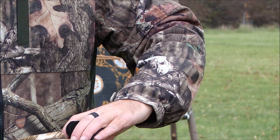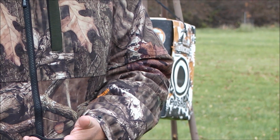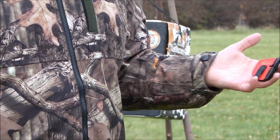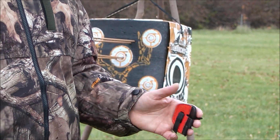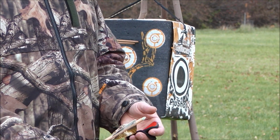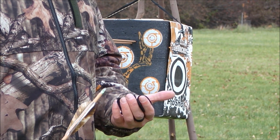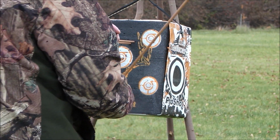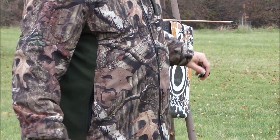Well, when it sits over your arrow and you go to pull it back on the string, sometimes it interferes. I think until I figure this out and get this broken in a little bit, what's happened is that arrow somehow got caught up, didn't release cleanly, kicked the tail of the arrow out, and made it fly off in an errant direction. But we'll keep practicing with it and see how it turns out.